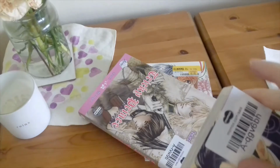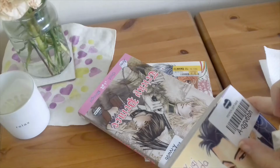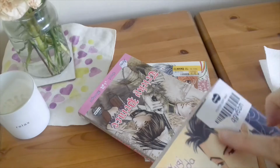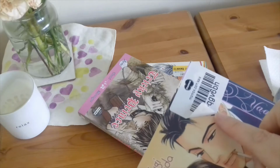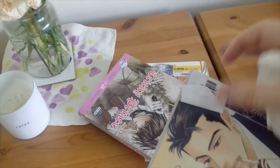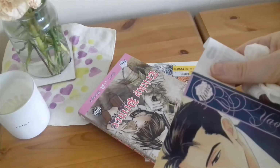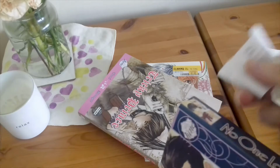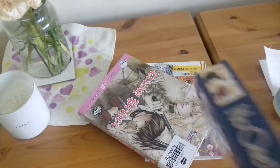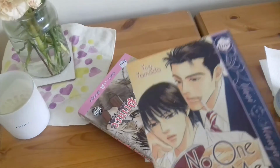So this one I got from Momox. Momox is a seller in Europe, and their labels usually come off really well. Like, look at that. It's a completely different label to the thrift books. It's a very good label. They know people are going to be pulling these off, so they've invested in good labels. So I can barely feel any residue at all. And this is also in excellent condition, so I don't even think it needs to be cleaned.